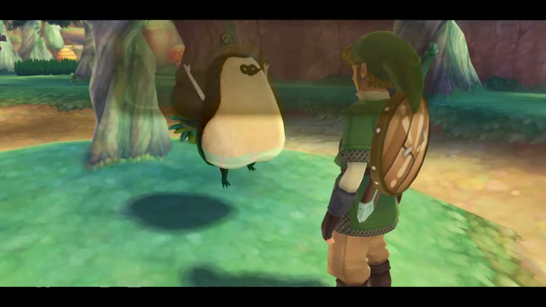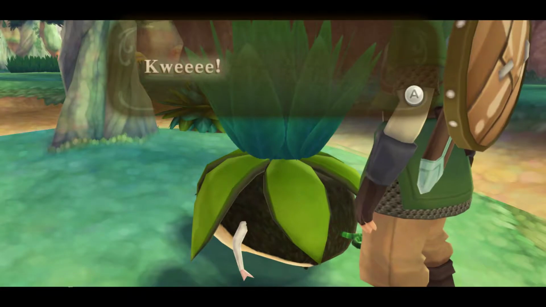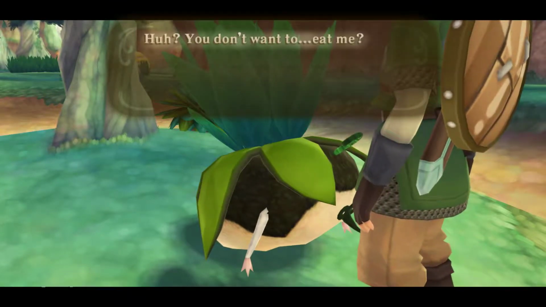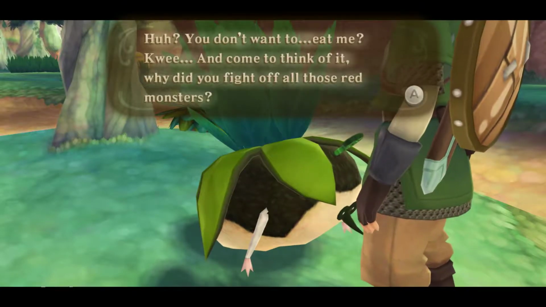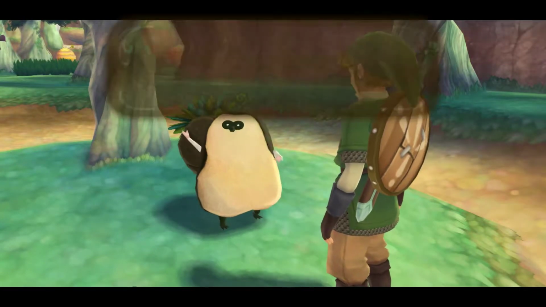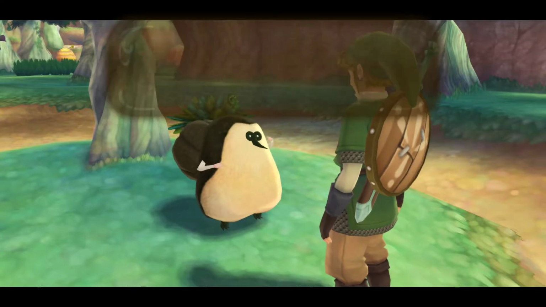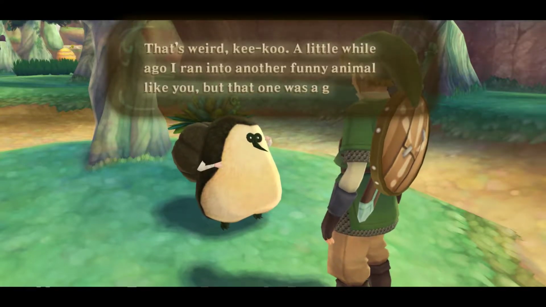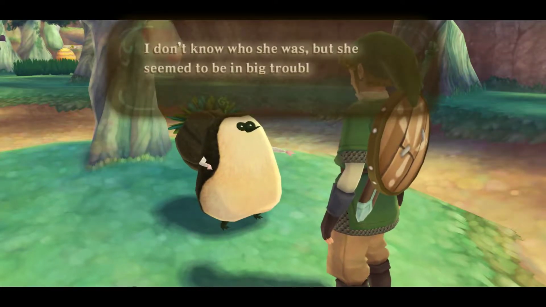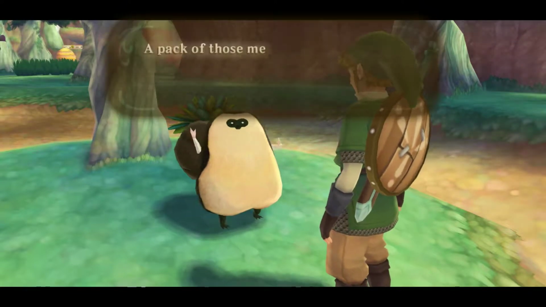Of course, if you ever have trouble finding him, you can always use your dowsing ability. Just remember, he's going to hide behind 2 mushrooms before he eventually ends up at this tree that we're at right now. He tells you about how he met Zelda. Zelda's actually with their leader, the biggest of the Kikwis, or the elder.